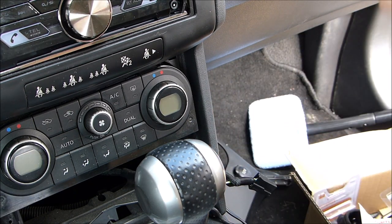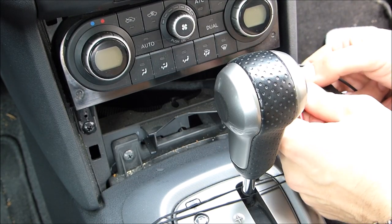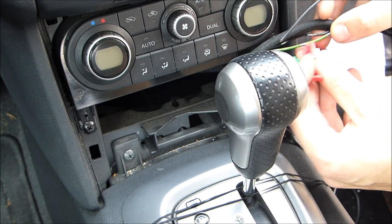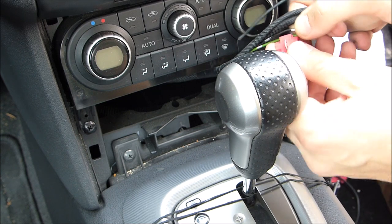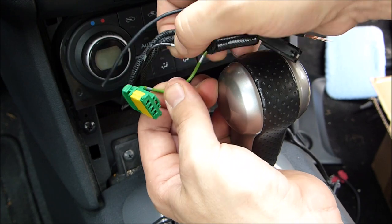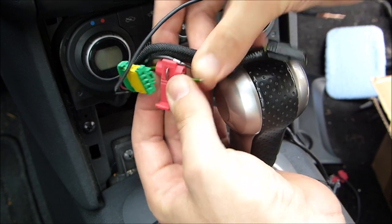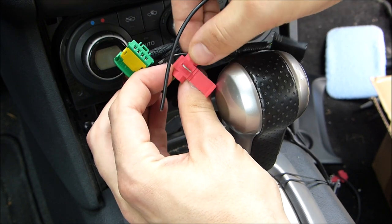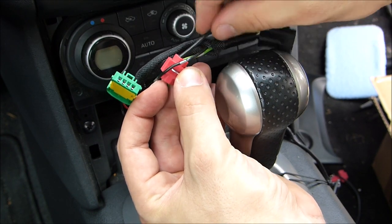But first we need another short piece of cable that goes to the switch. So there we have the short piece of cable. This will go to the switch. So we have the clamping connector here. Again, green was plus. So that goes inside the... Sorry, a bit off center here. Okay, that goes inside the clamp. Number one. And then the second cable goes inside the clamp as well.